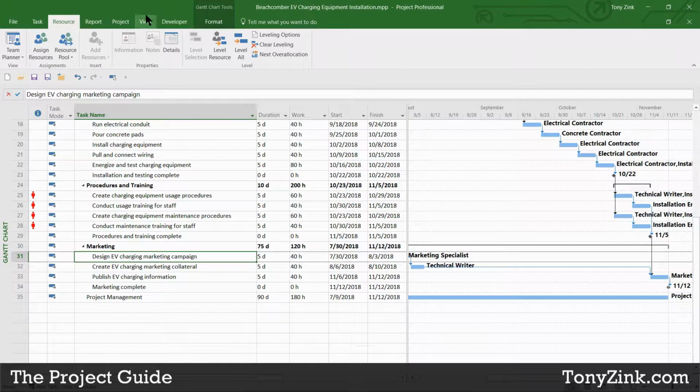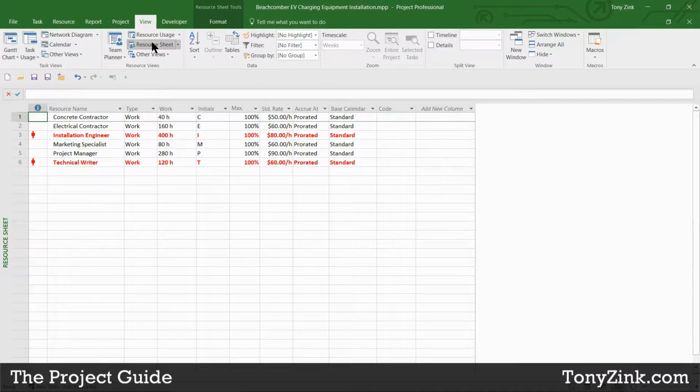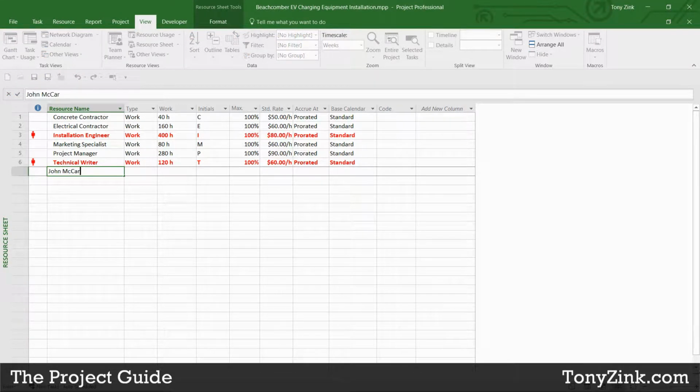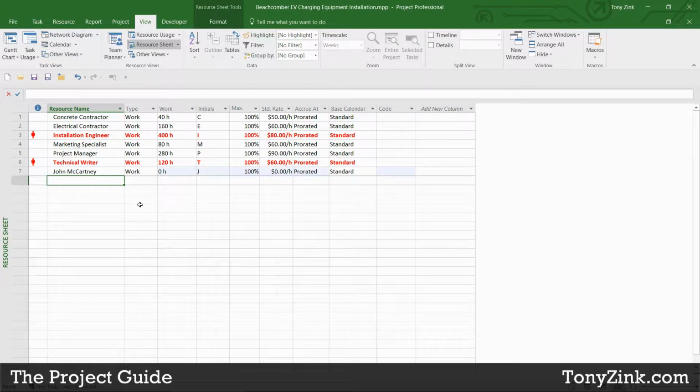So let me go back over to the resource sheet view where all of my resources are listed, and I'm going to type in John's name, John McCartney. He doesn't have anything assigned to him yet, so I can see here in the work column, there's a 0. And I don't have an hourly or standard rate set up for him yet.